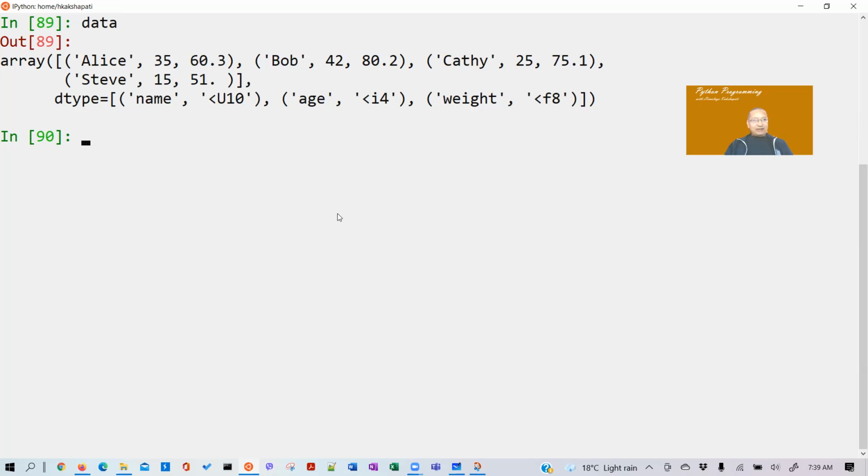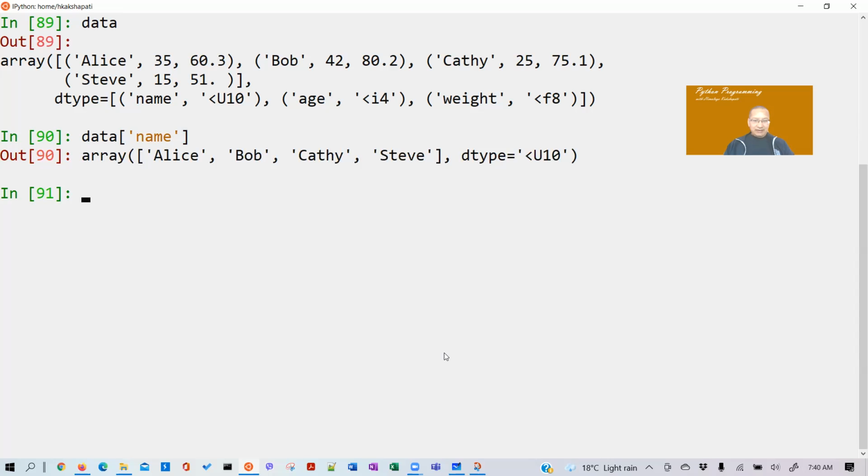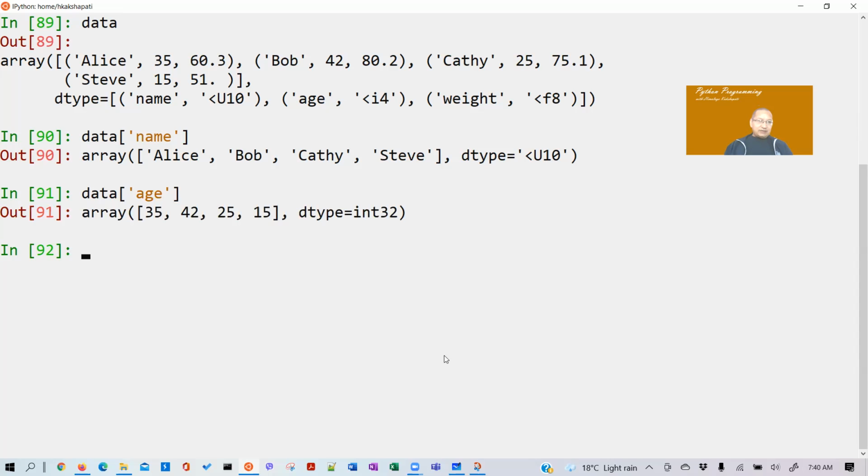Let's try something. For data, to get everyone's name, all I need to do is data name, and everyone's name comes. If I want age, data age.